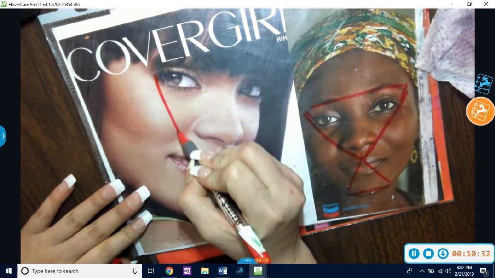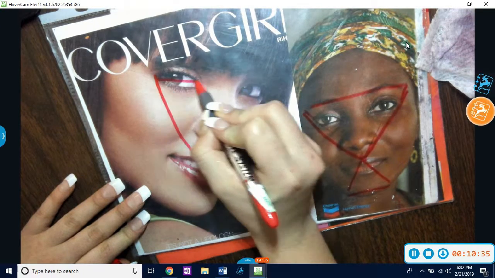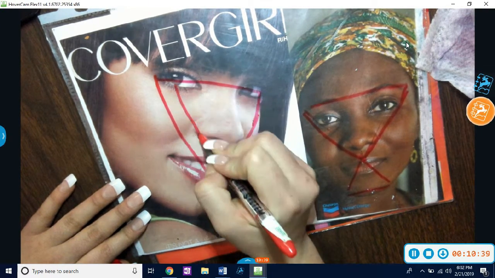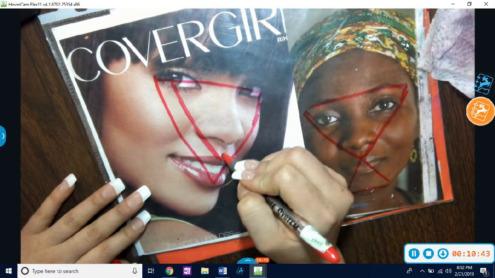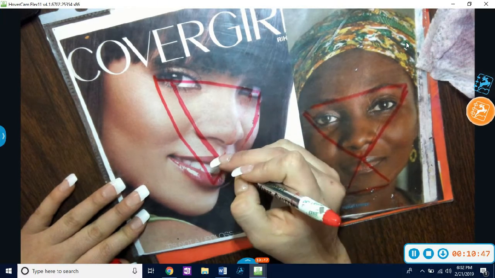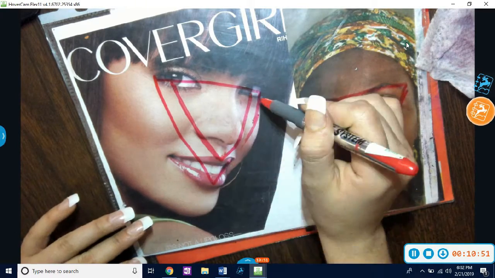If I draw a triangle, the triangle is going to be curved now because her face is curved. But it's still the same thing. So if I do these lines from the middle of the eye, oops, messed up that one. Right? You still have those same proportions.